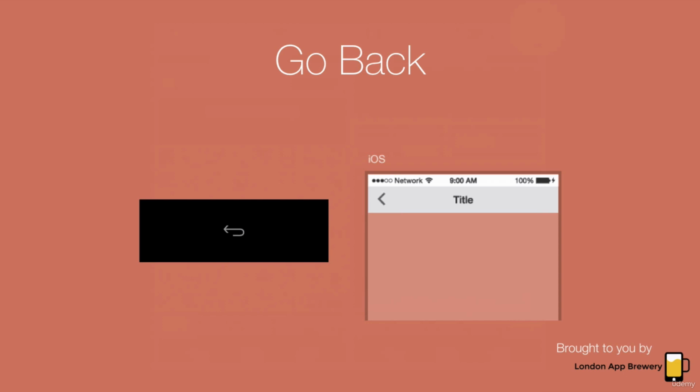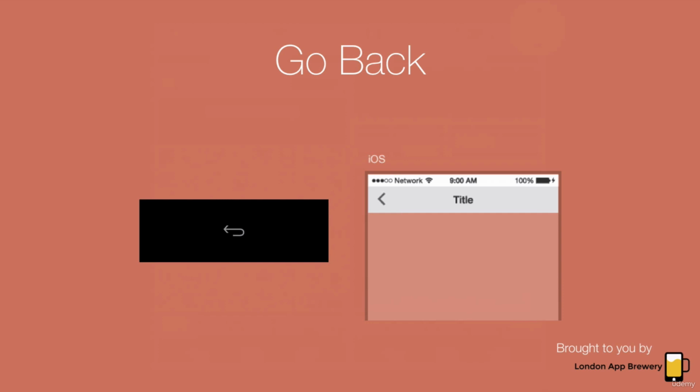nav back button is a time-based navigation. So it will take you to the previous screen that you saw. Just like when you're on a website, when you click the back button, it'll take you to the previous web page. On Android, the nav back button takes you to the previous screen historically in time.